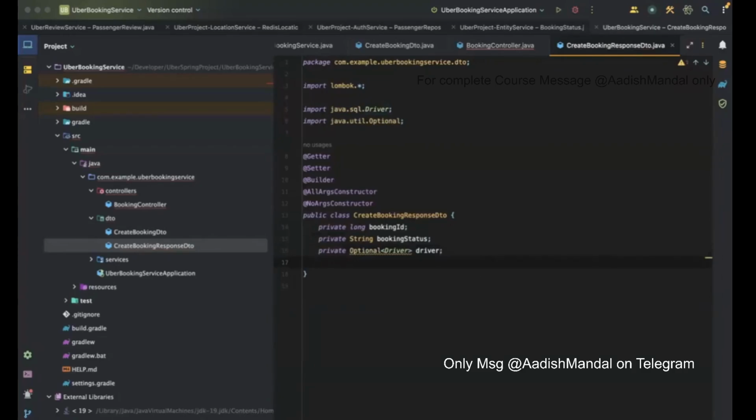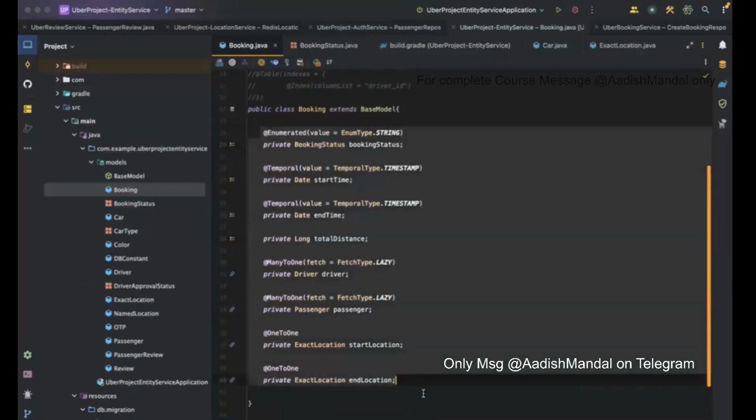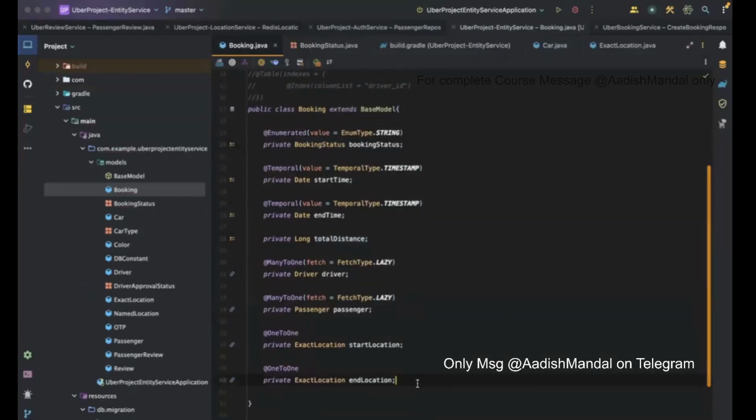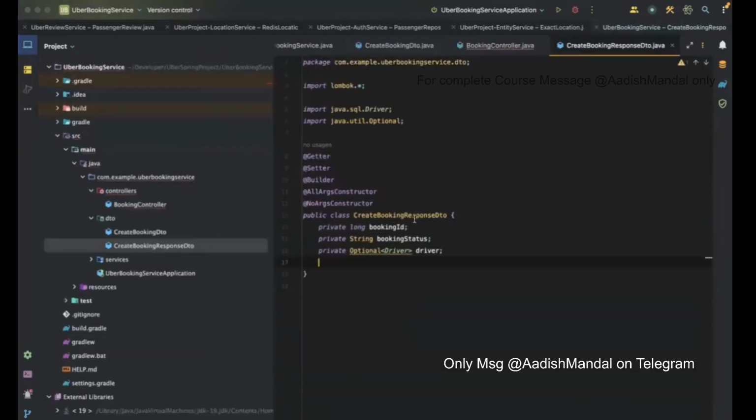Okay. Anything else in the booking details? Do we need anything else? Maybe we need a booking price and everything. Did we keep a price parameter in the booking? We didn't keep a price, but ideally there should be a price parameter also, right? For every booking, there should be some cost involved. Okay. So maybe you guys can separately add it. I'll add it as a to do here, add a pricing property. You can prepare your own pricing logic also, but okay.